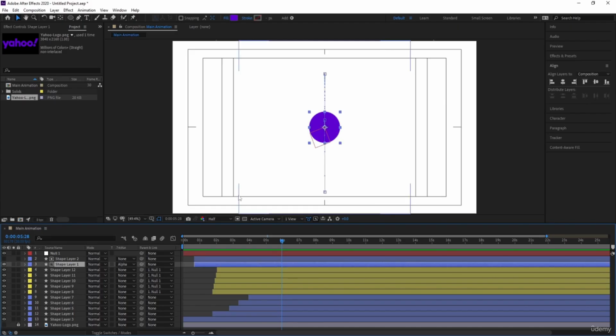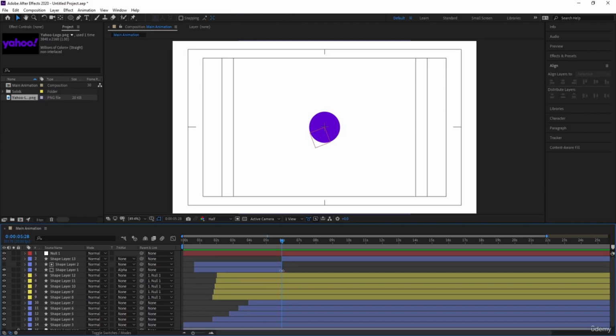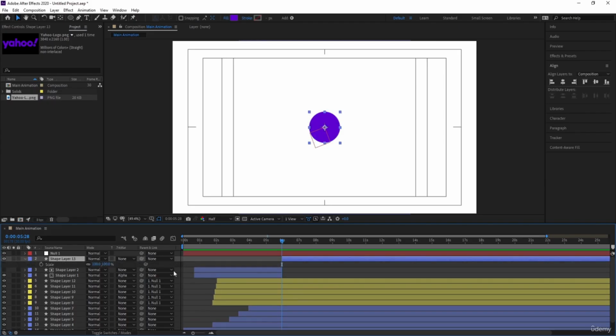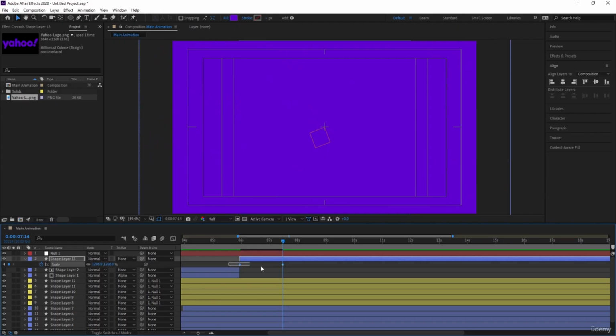Okay. Now, whenever they are going to collide with each other, I'm going to do one thing. I'll select the shape layer, and over here I'm going to select both of these layers and I'll press Ctrl+Shift+D to split this layer, both of them, and let's delete this alpha matte and we will delete this matte layer also. I'm going to select this layer, I'll press S, create one keyframe, go to somewhere around, let's just say 7.5 seconds, and we will increase the size of this layer like this. Select those keyframes and hit F9.